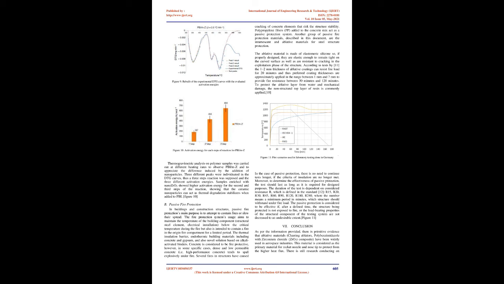Three different peaks were identified in the DTG curves, thus a three-step reaction was supposed, with three different activation energies. Samples enriched with nano-ZrO2 showed higher activation energy for the second and third steps of the reaction, showing that the ceramic nanoparticles can act as thermal degradation stabilizers when added to PBI. Figure 10. B. Passive fire protection.